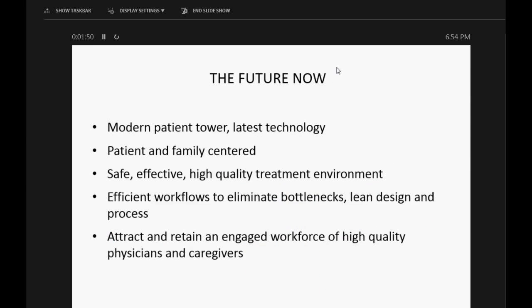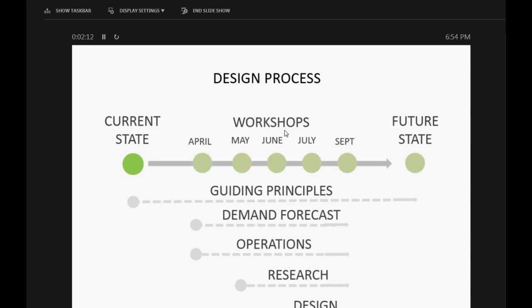Their goal is to create a tower that's really bringing the future now, implementing technology to better the workflow, to provide better care for patients, and obviously to lean the workflow that they have now. We have done a lot of studies on the current state.